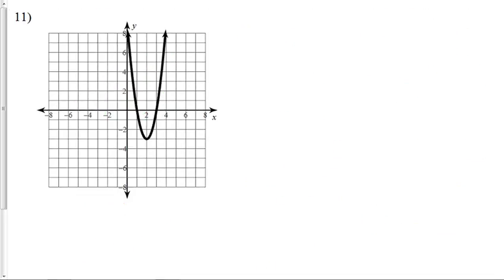I'm going to look at one more, and I think this is number 11. And I'm not going to do the whole problem, but I'm going to show you A again, because that seems to be the place where everyone messes up. So 1, 3, and 5 is the regular pattern. So here's the vertex. Here is the next point. So we know that it went up 3 before it went over 1. So this has to be a +3.